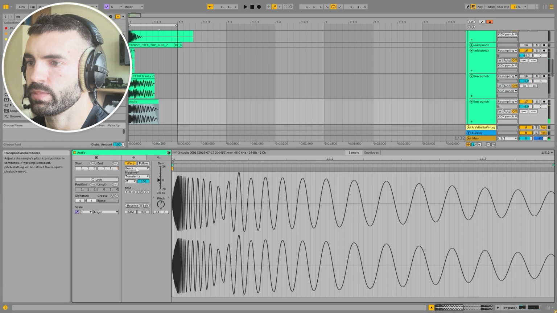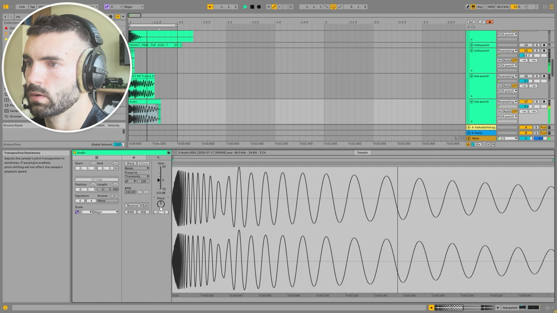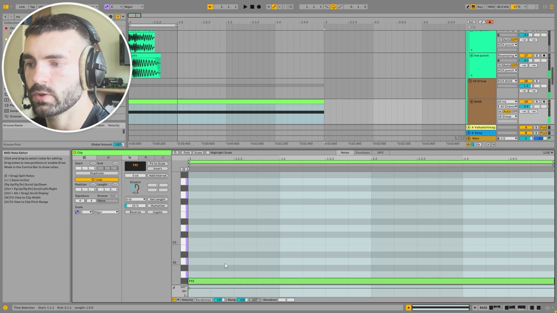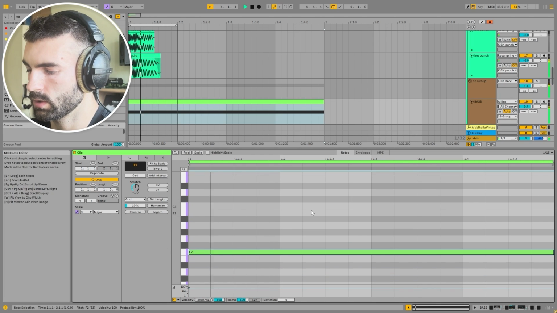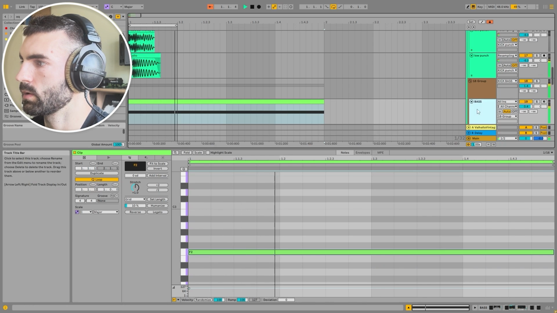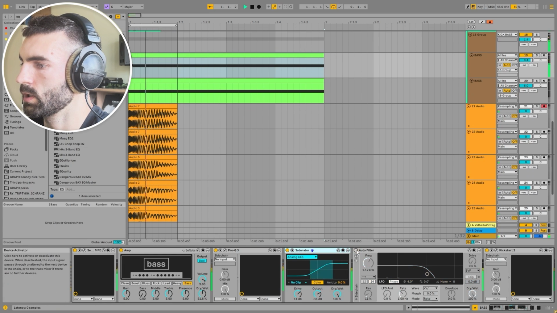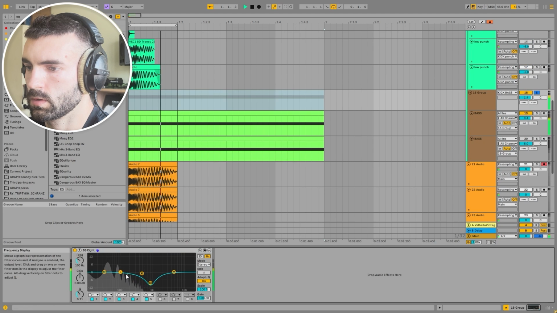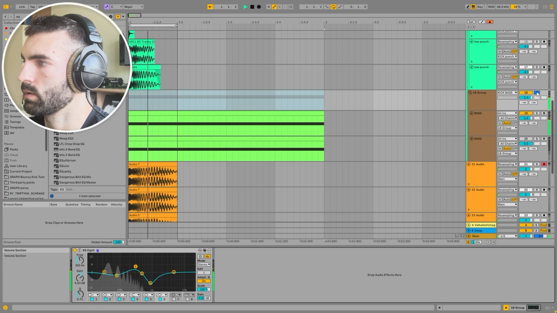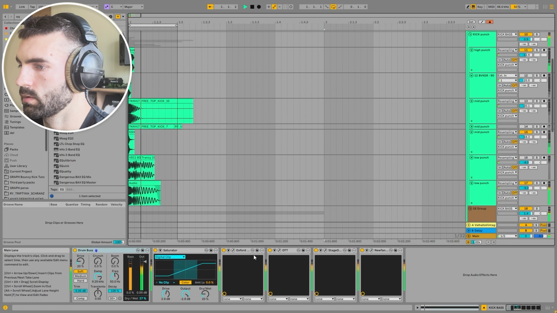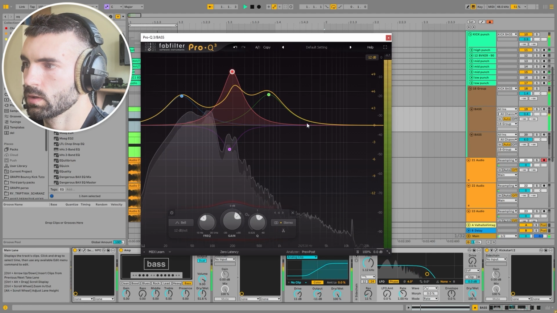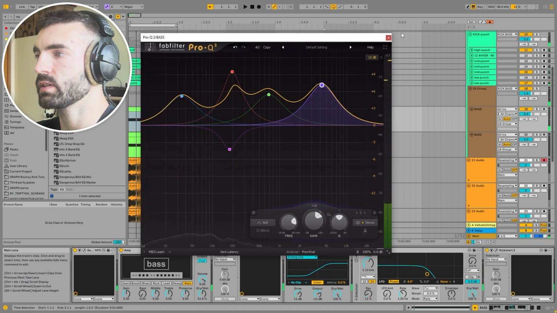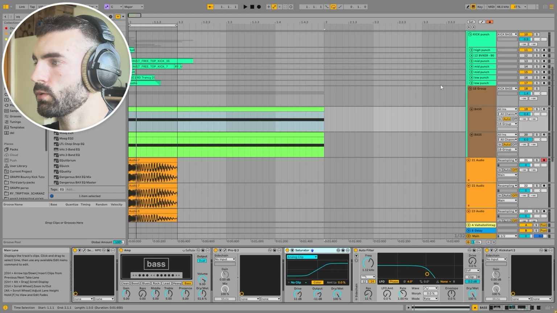You can also change here the pitch. You can change also the notes here to get something that you like more, and something very deep. You can also play here. Again, play with the EQ. Like there's just so much to do to create your own sound.